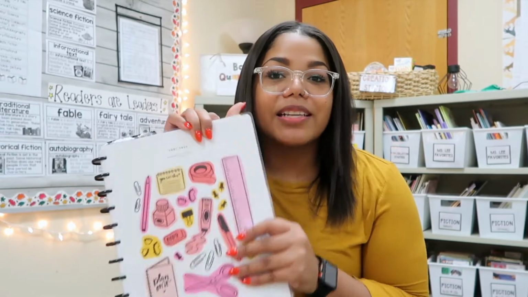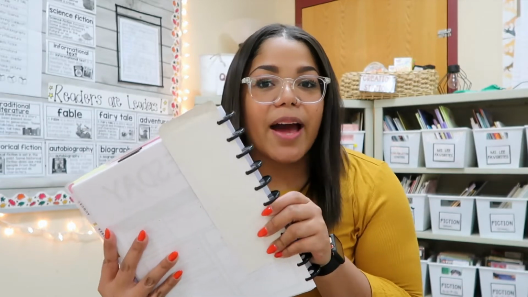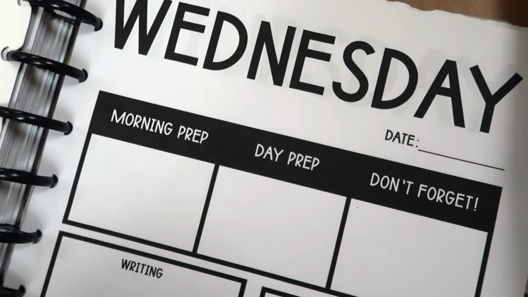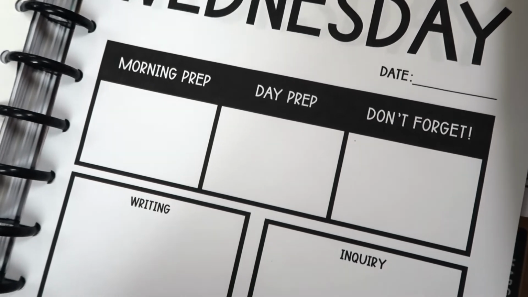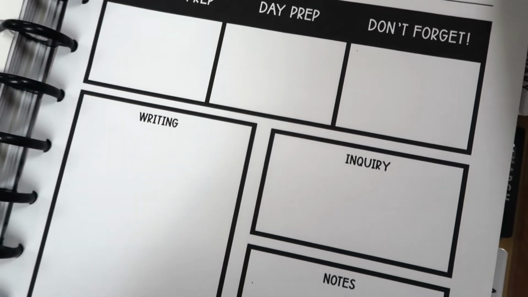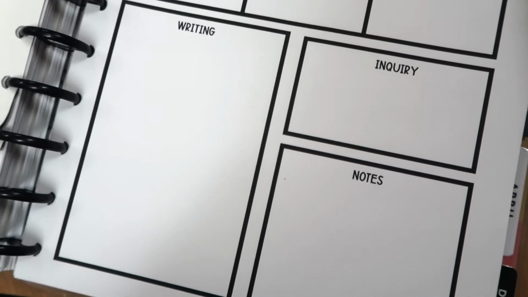The next thing that's been really helpful for me as I am planning and staying organized for my specialized instruction is, of course, having a planner, but not just having a planner that is organized and that is really useful for the things and the tasks that I'm trying to accomplish. If you follow me on Instagram, I did share this a little bit there, but one of my IG friends, Haley, gave us a tutorial of how her planner was set up. I do just have a Happy Planner, and this is basically what a page looks like. It has what I should do during my morning prep, my day prep, things I don't want to forget, and then I just have a big box for writing, because that's all I teach.